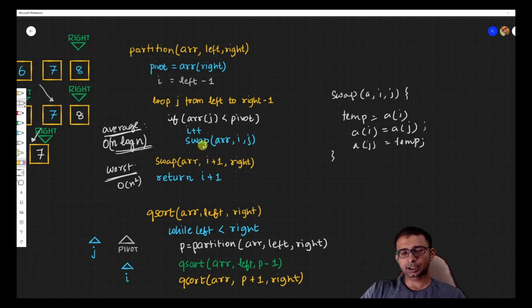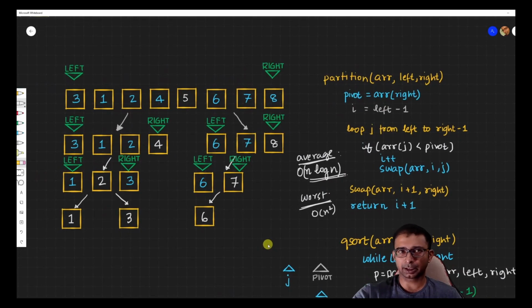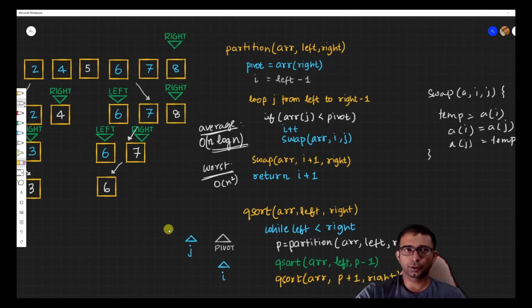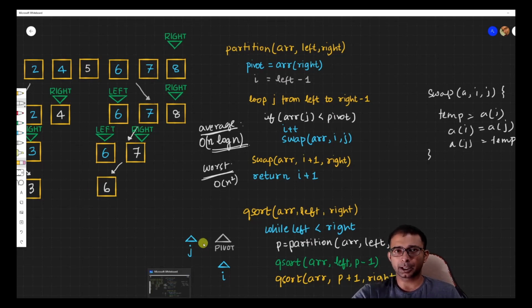So yeah, this is what the quicksort algorithm is all about. I hope you have understood the concept of how quicksort works. So do let me know if you have any doubt or any problem with the algorithm or any part of the understanding of the problem. I am more than happy to help.